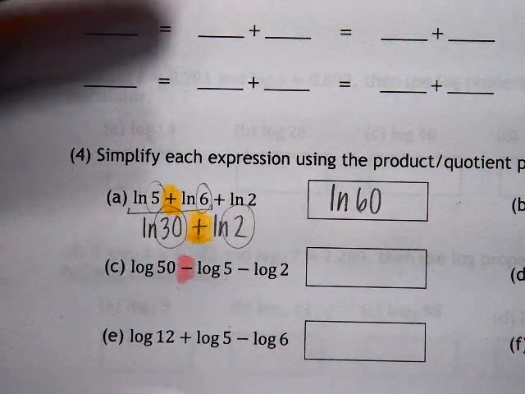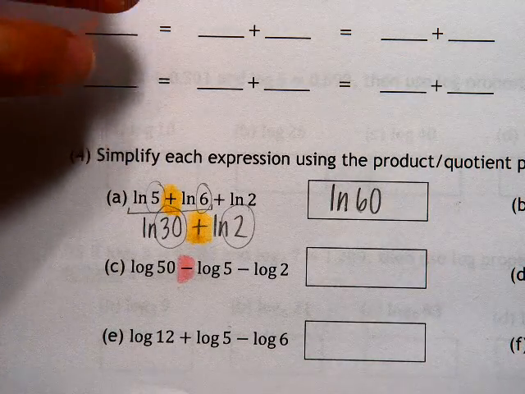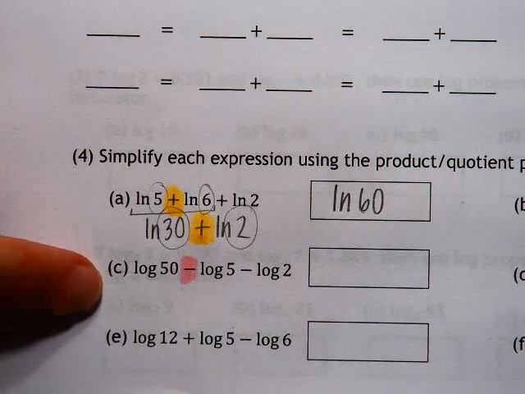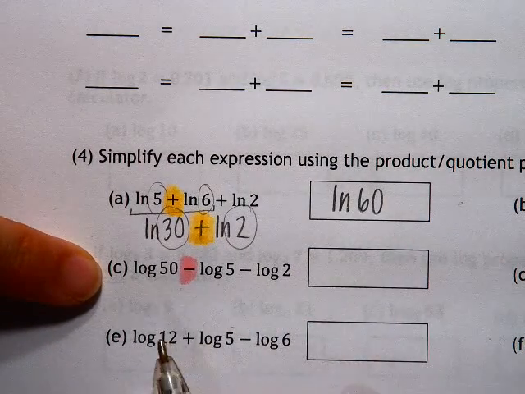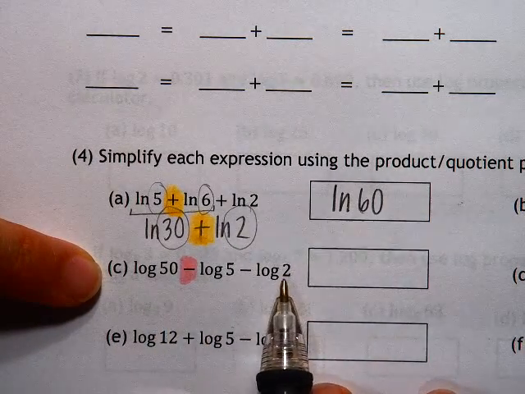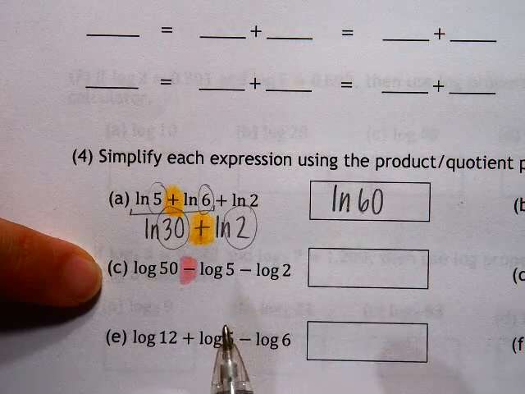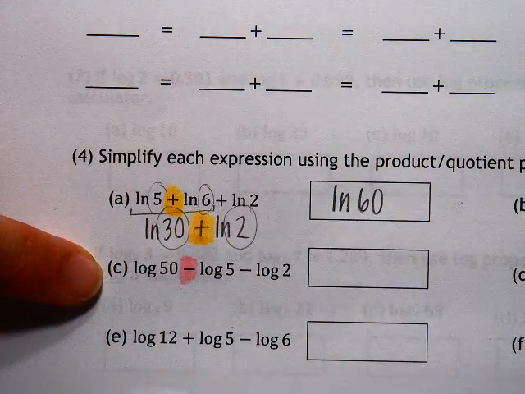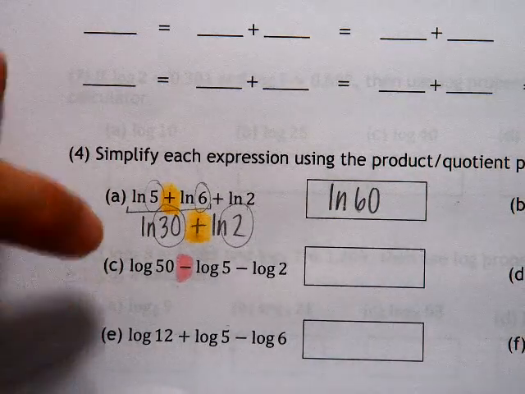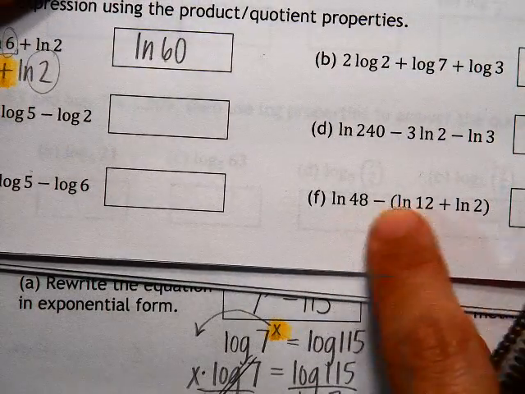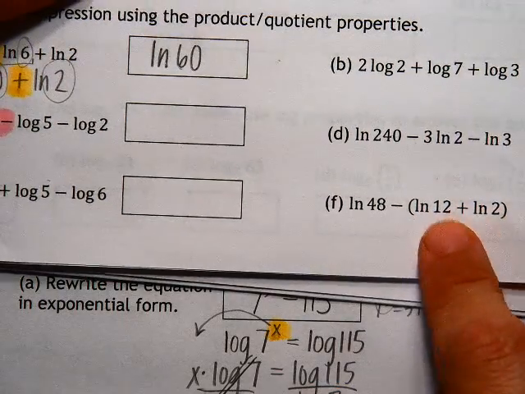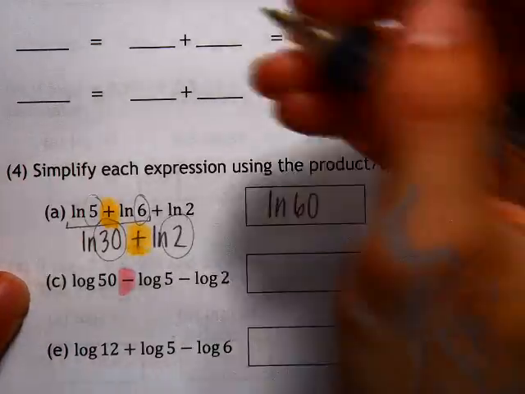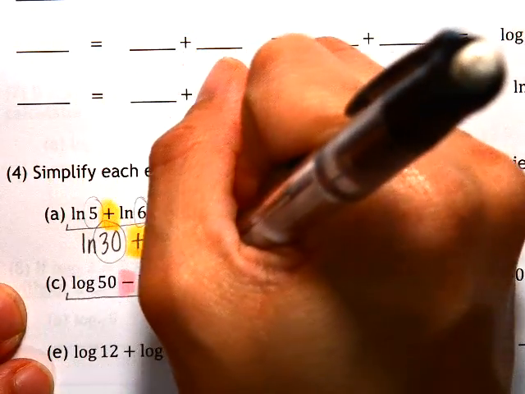Now, for the most part, the majority of the questions that you're going to see are going to be like that. You just have to pay close attention. For instance, in letter C, we have log 50 minus log 5 minus log 2. Now, there are no parentheses or anything to dictate what we should do first, so typically we just go from left to right. The only time you'd have to really pay attention is in something like letter F where it has parentheses, and we know PEMDAS always says do parentheses first, so we just have to be careful and mindful there. But let's do this from left to right in the absence of parentheses.